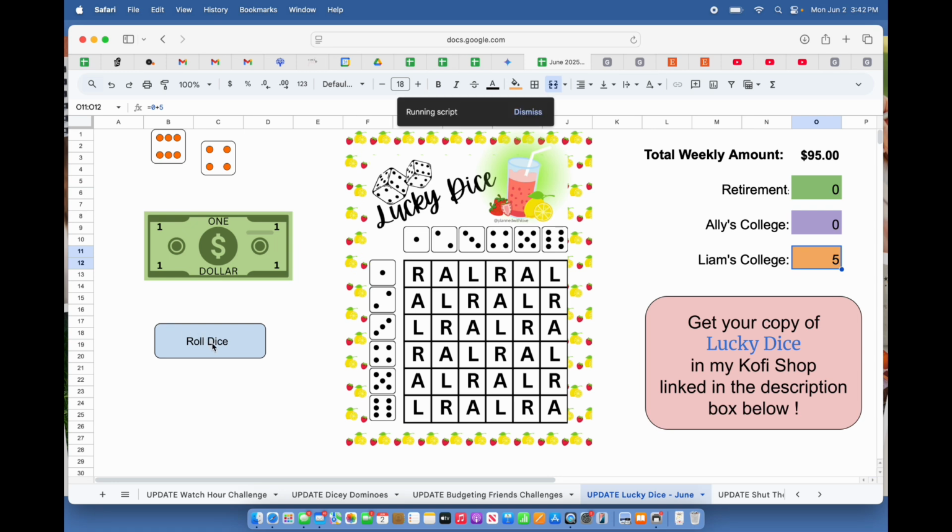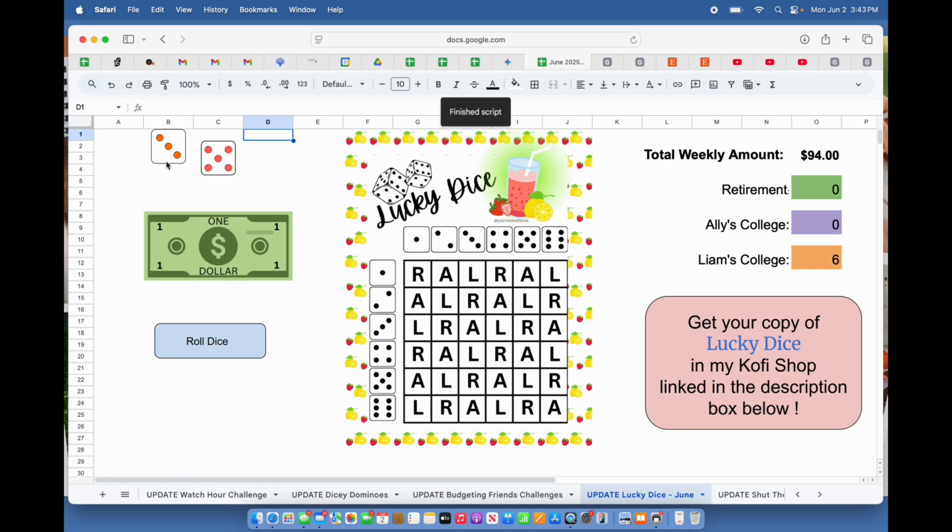All right, let's roll the dice again. So we have 5 and 2. So we come down here to 5 and we go over 2. It's also going to my son's college, and it's $1. So we're going to come in here and we're going to add $1. And we'll roll again.